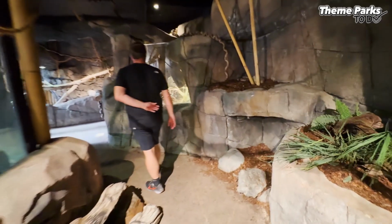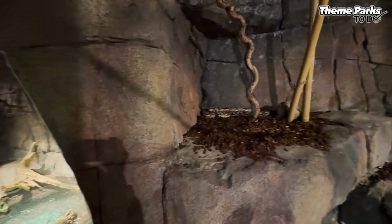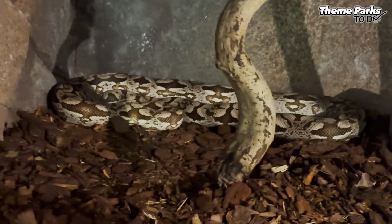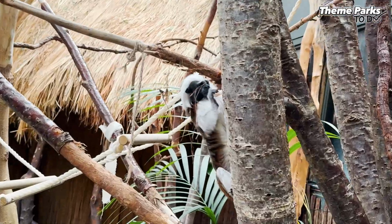It's really hot here. I'm not sure what we can find here. Bat! Bat, bat, bat, bat! What the hell? You can just get in here and touch these? What the hell? That's pretty scary. I'm not sure if I want to be here. Okay, I'm glad I'm outside of that part. That was weird. Oh my god, look at that.